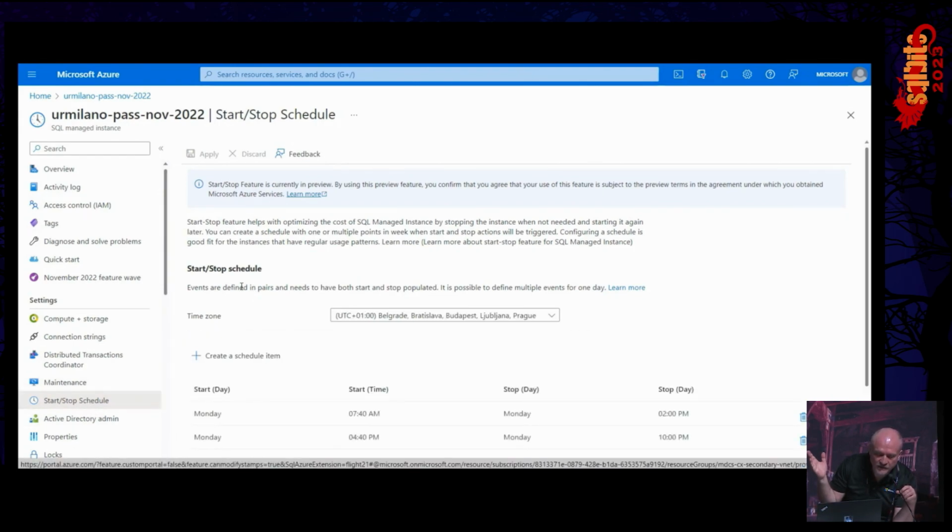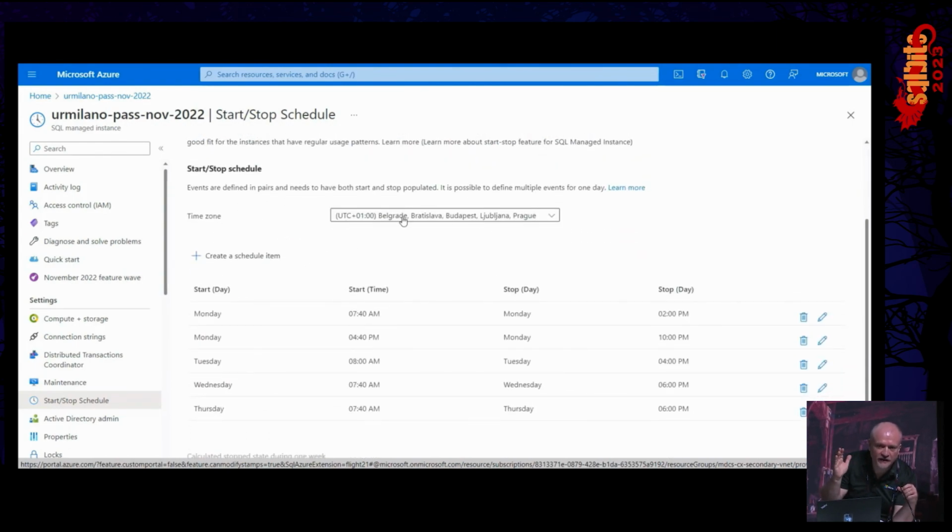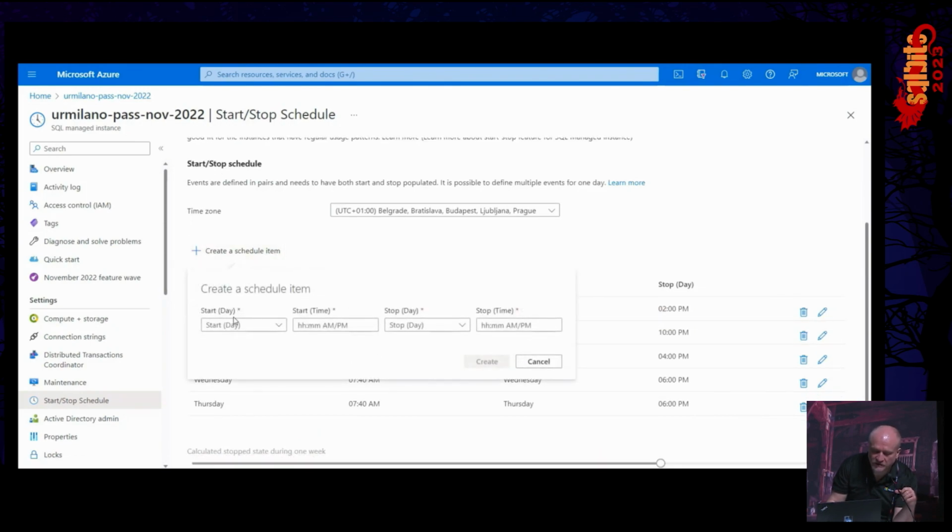You can select your time zone. I know that in Azure everything was UTC, so you kind of had to calculate in your head, well how far am I from UTC? But now it's easy to select your time zone, and within your time zone, you can pick a day of the week or days of the week, start time, stop time, and that's all configurable. You can add the rows, so you can have different schedules. You can delete the rows if you do not need them, and likewise you can also edit those rows if that is something that's needed.